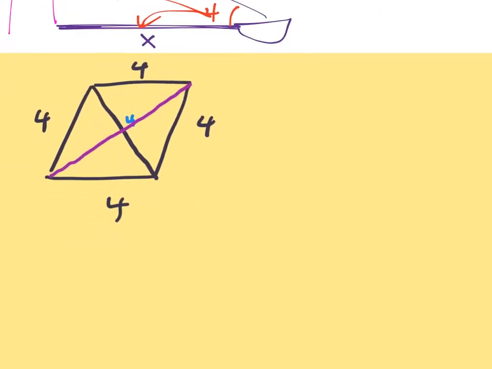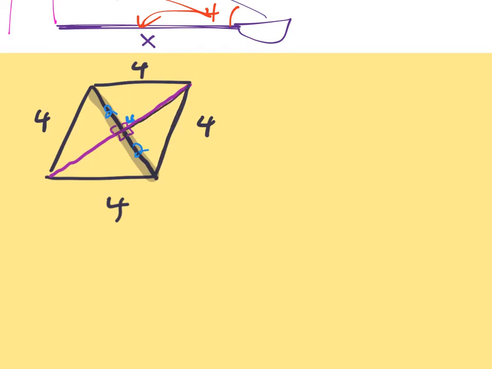All right, so we just said that in a rhombus, the diagonals are perpendicular, right? So all of these are right angles. A rhombus is also a parallelogram, and in a parallelogram the diagonals bisect each other, which means that if this length here is 4, it's actually 2 and 2. So it'd be 2 and 2.